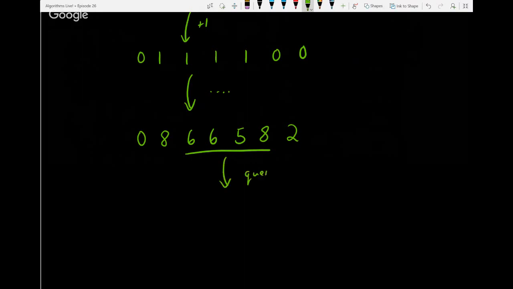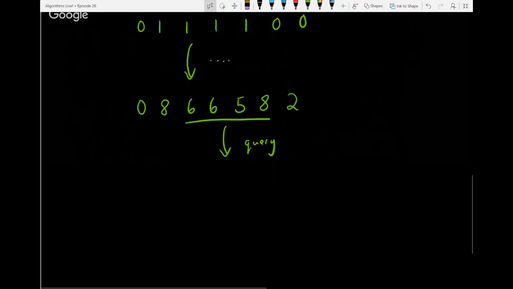I could say query, and the ranges don't all have to be the same size for the query. What I report is I take the number in that array, and I take that Fibonacci number. So f6 plus f5 plus f8, something like that.